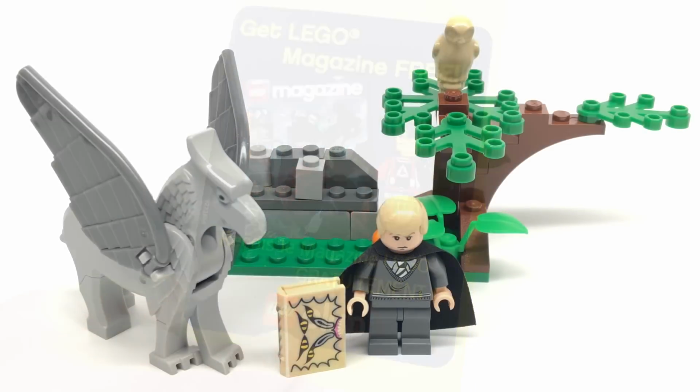So yeah, overall, there's lots of nice pieces in here that weren't in too many other sets. And also, the build itself is pretty cute for an $8 set. This is definitely one of the ones, if you can't get any of the other Azkaban sets because they're pretty expensive, just get this one to get a lot of nice pieces.